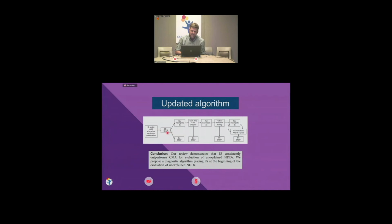And they state explicitly here that the goal would be for that exome sequencing to have copy number variant analysis, so that the exome sequencing could replicate the microarray in addition to getting all of the sequence data as well. Assuming you've done that, you don't need to do the microarray. And that's really the only step. This is actually a very short algorithm. If you've done the exome sequencing and you find a diagnosis, then you provide appropriate care based on that diagnosis.